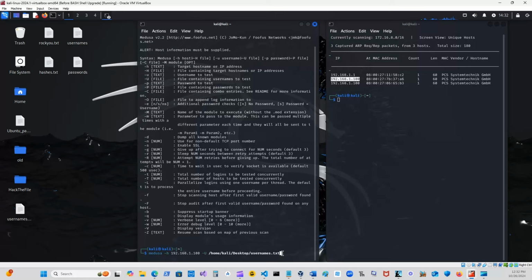Then P, where is it? File containing passwords to test.